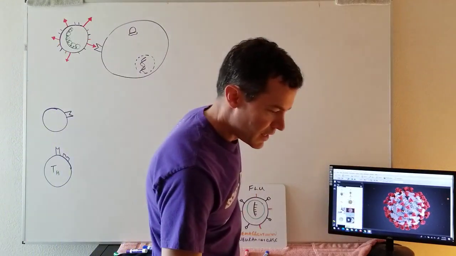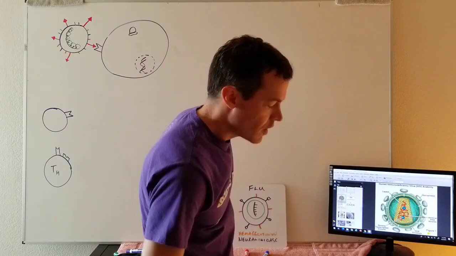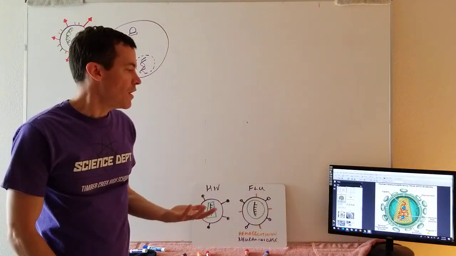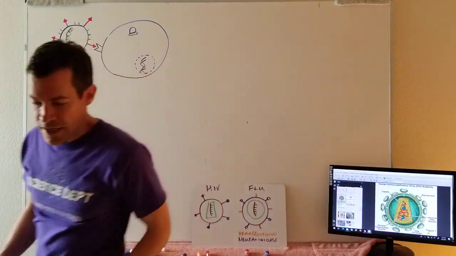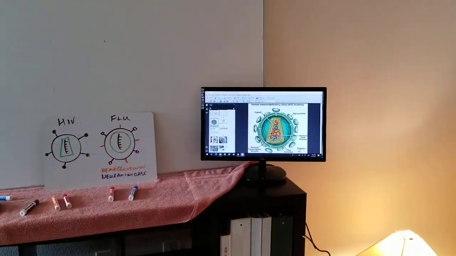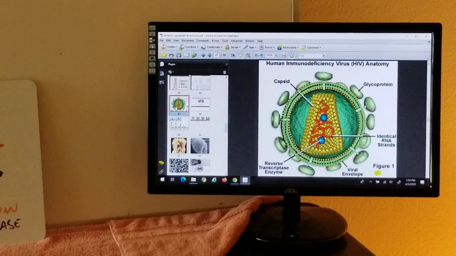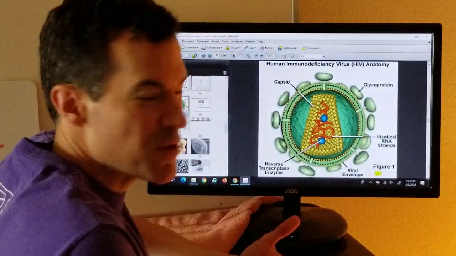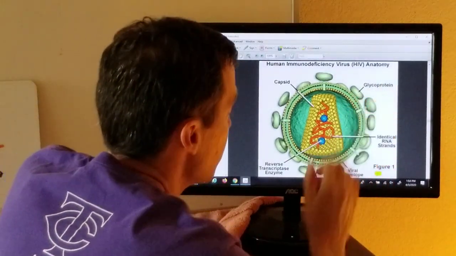So let's look at HIV really quickly. We'll have some sort of protein sticking off on the outside of a virus. In HIV, it's this glycoprotein structure right here. I'll zoom in a bit. And those glycoproteins are there to help the virus actually get inside of a cell. You'll notice these glycoproteins just have a specific shape. I'm not saying they look exactly like this, but they have a shape.